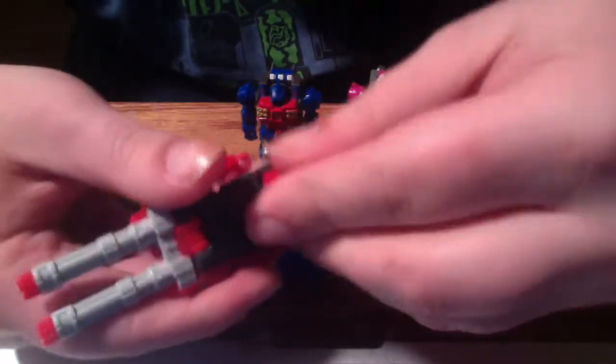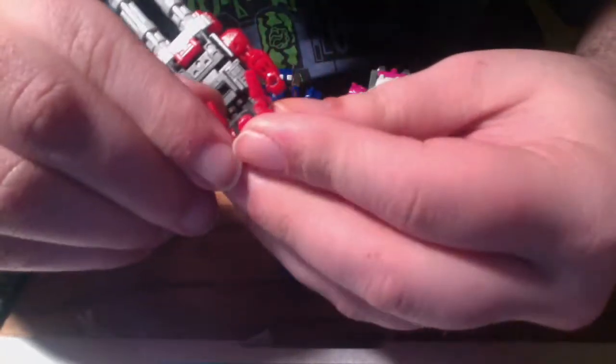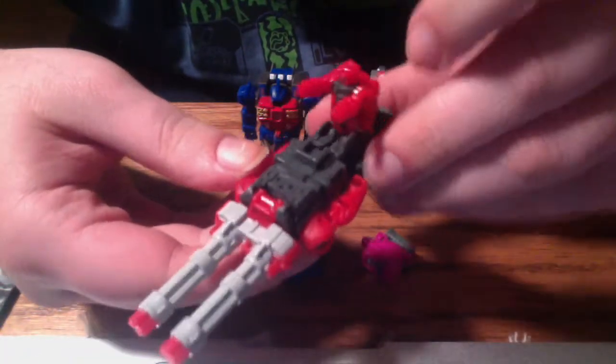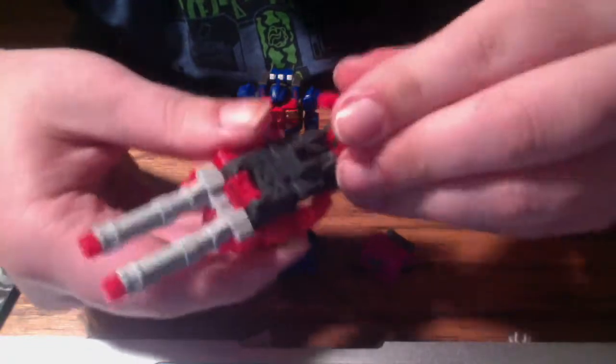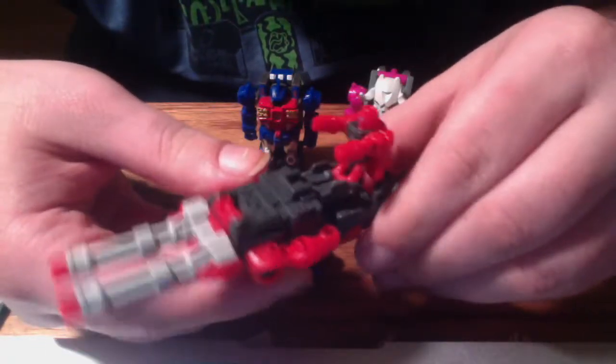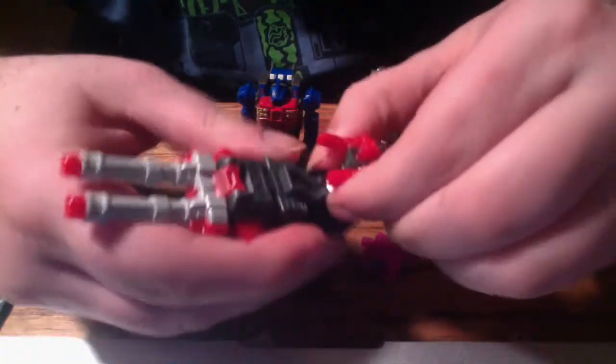Or if you want, you can always just have your Prime Master sitting down like so, to have them riding it like a little weapon cart thing, like a number of the different Titans Returns characters had. I kind of like the look of that.